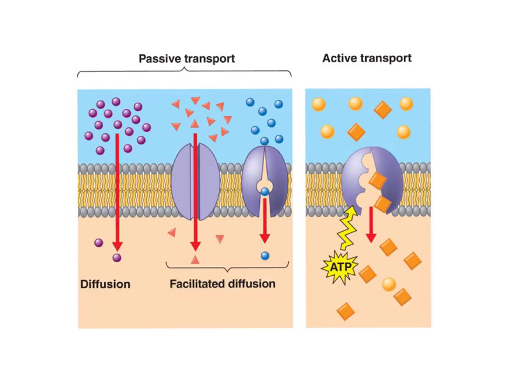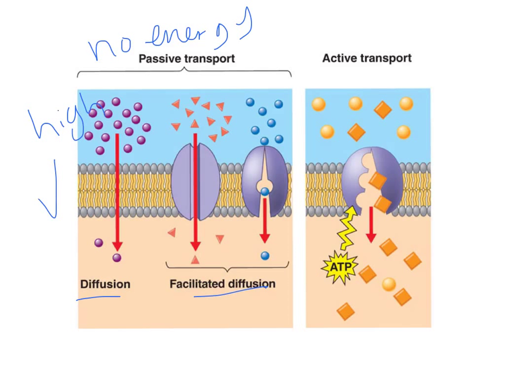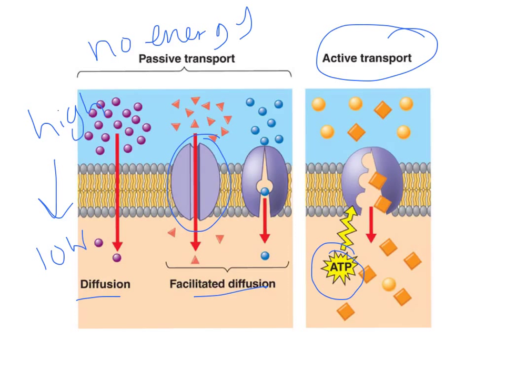Real quick review. Passive transport, or no energy required, is our diffusion and facilitated diffusion, where particles go from an area of high concentration to low concentration with no energy. Facilitated diffusion does, however, use channel proteins. Active transport needs ATP or energy. It still goes from an area of high to low, but it's actively being pumped. And osmosis is the diffusion of water.